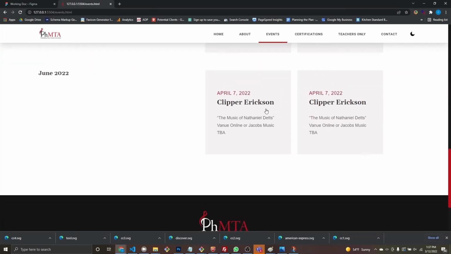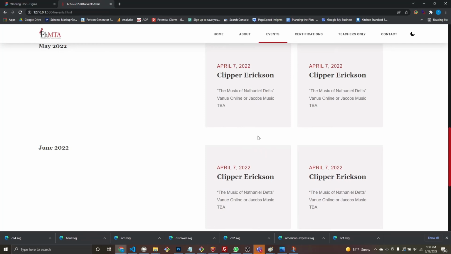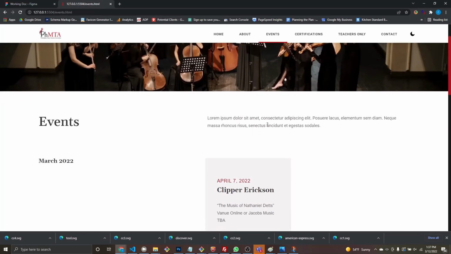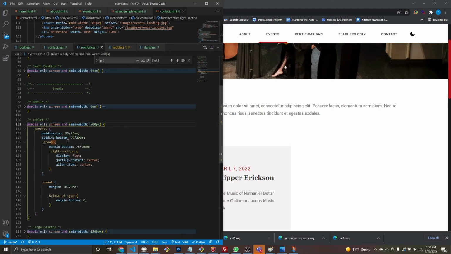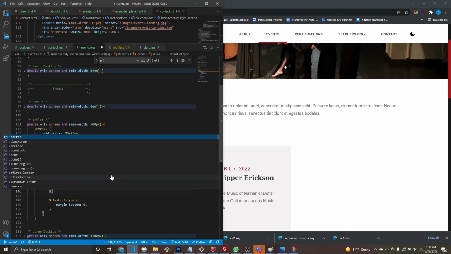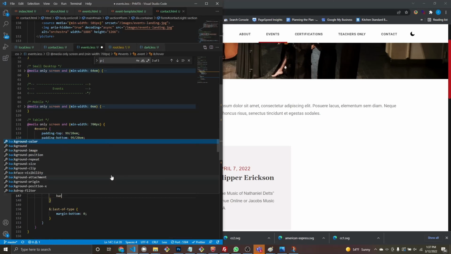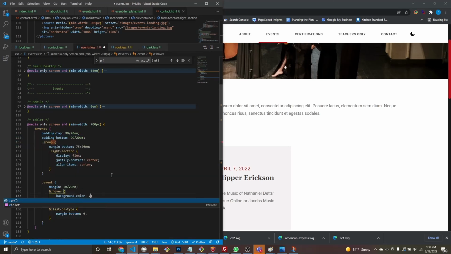Okay, but that's fixed. And let's make a hover state for these two. So for these events, let's start the hover state over here. And at hover, background colors will be our primary.